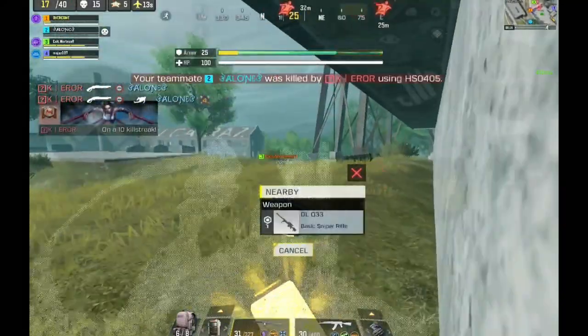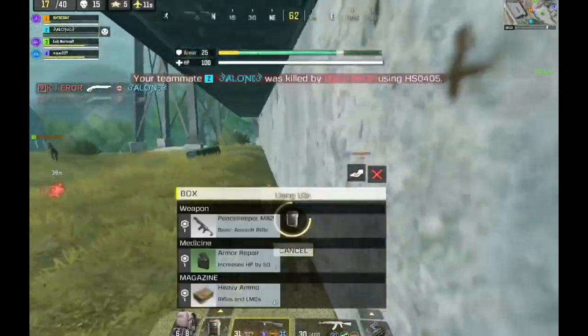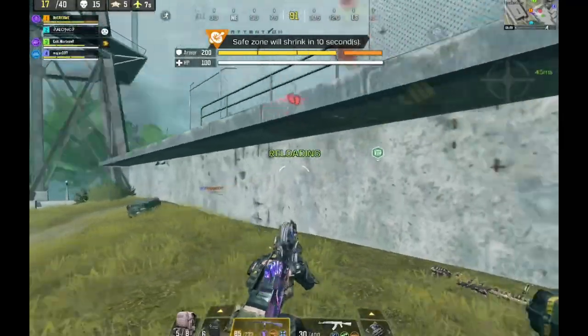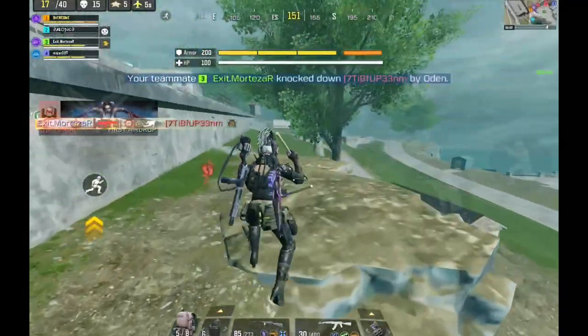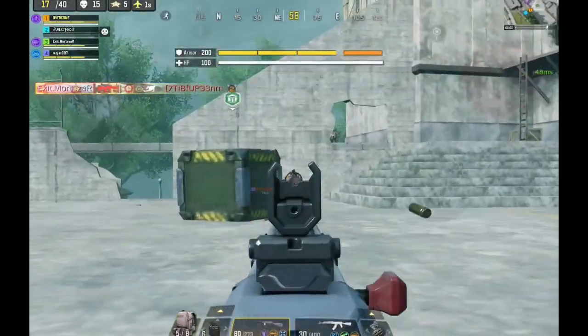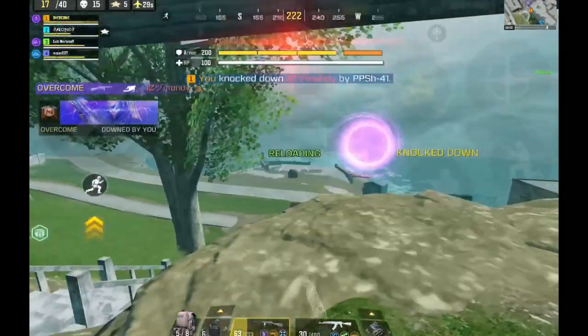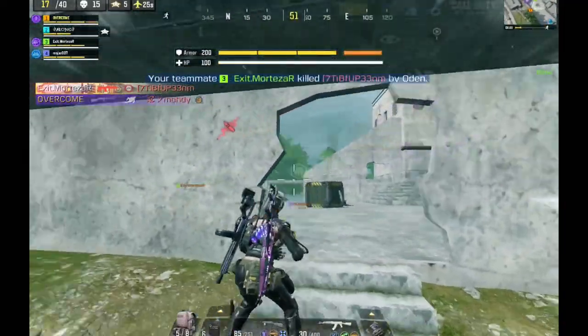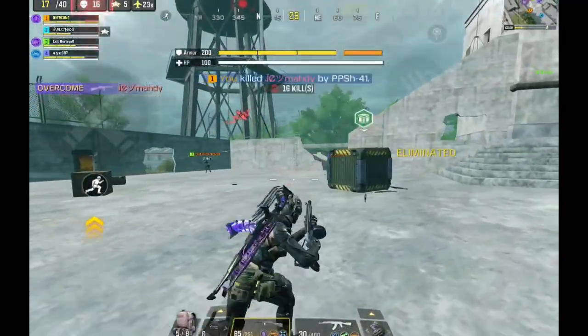Your teammate has been killed. Circle collapse imminent. Get to safety. Engaging the enemies. Enemy down. Trap deployed.